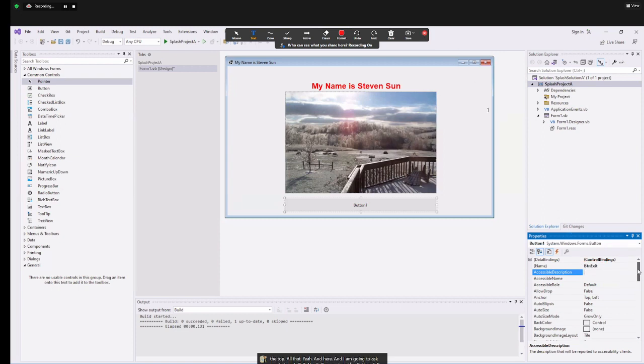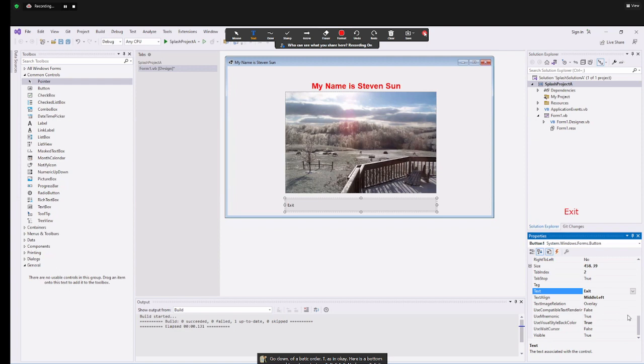Then I want you to go down, scroll down, and find the text. Go down, alphabetic order. T S M. Okay, here it says button 1, and I want you to type EXIT. No, exit, EXIT. Yeah. Okay, great. Thank you. Press enter. All right, so later you can make it bigger or something.